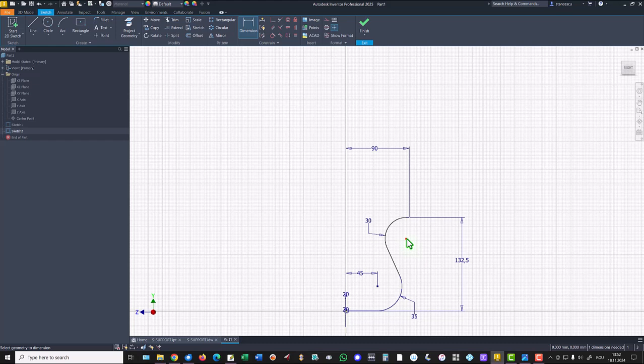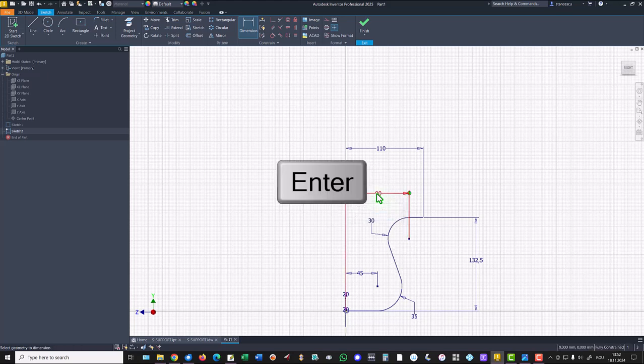This point is placed. Oh, I made a mistake. This is 110 and this is 90. Fully constrained sketch.